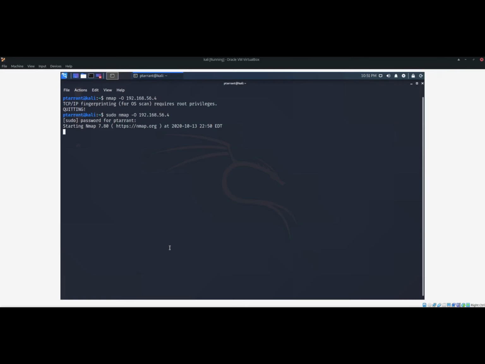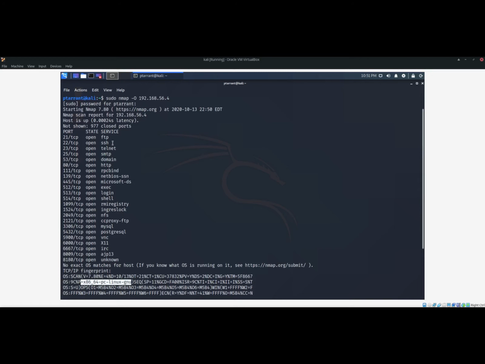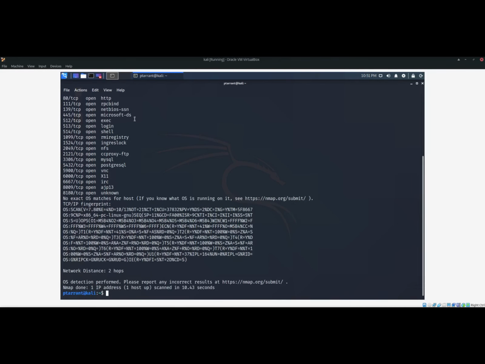Okay. It's not gonna come back and tell you, this is Windows 7 build, blah blah blah. It's not gonna do that. Most of the time, you're gonna see this, no exact OS match. Okay, and you're gonna see that it's Linux, which, using a little bit of common sense, this is probably Linux anyway, considering we have SSH, shell, right, NFS, right, so this is probably a Linux host without actually having to run that. But, it having NetBIOS and RPC bind and some Microsoft stuff, it's possible that it's a Windows box.